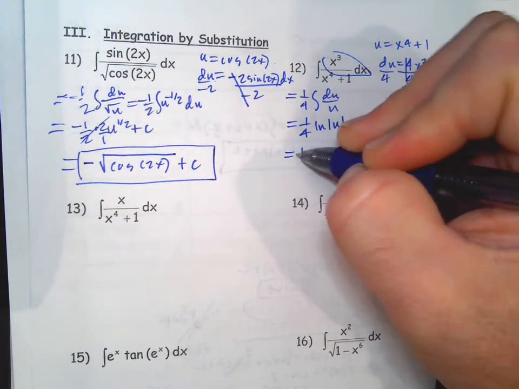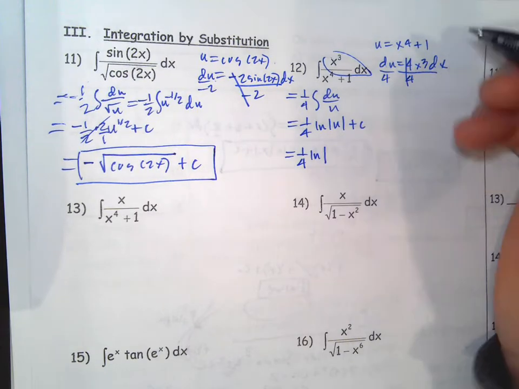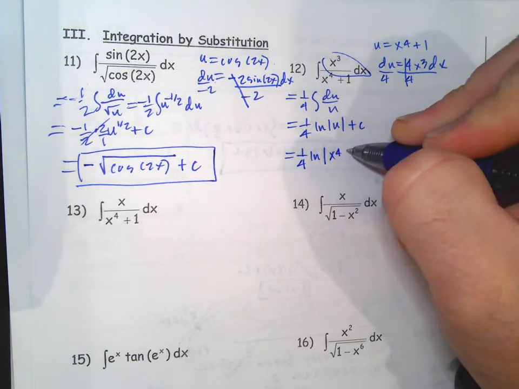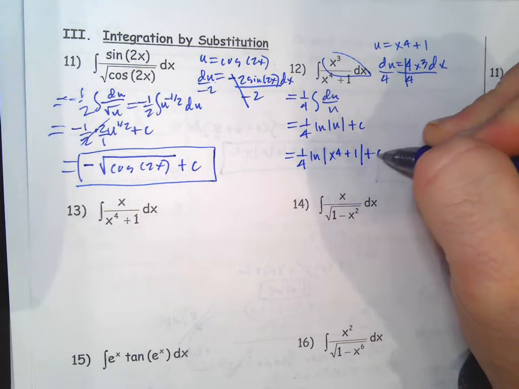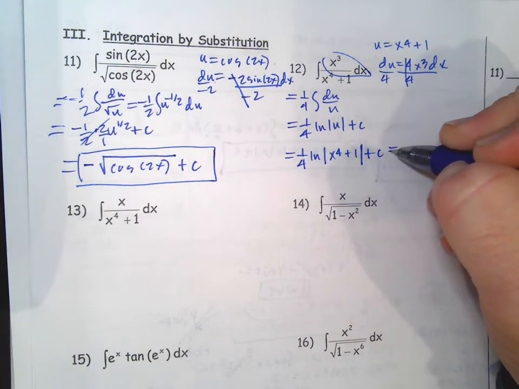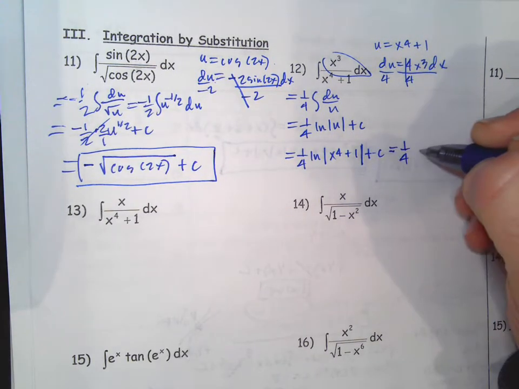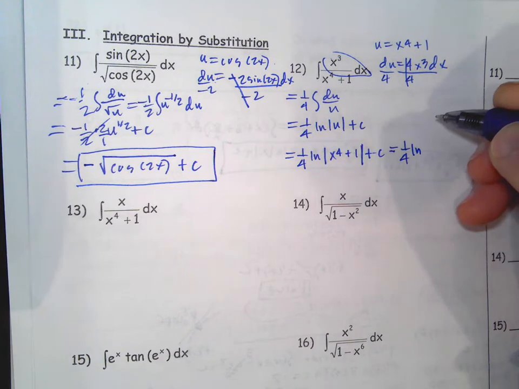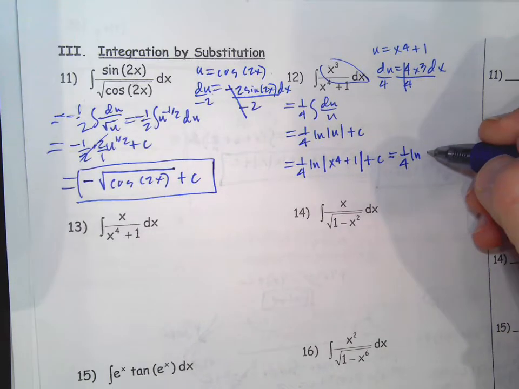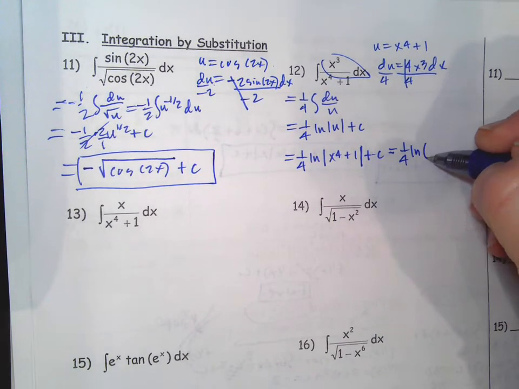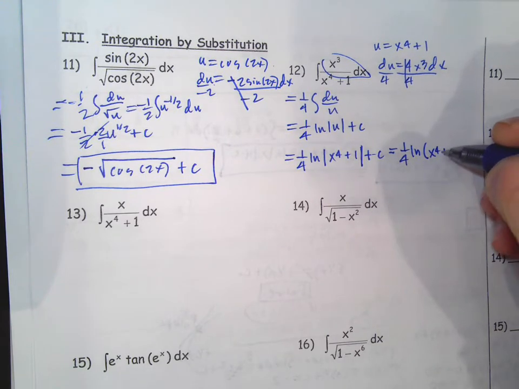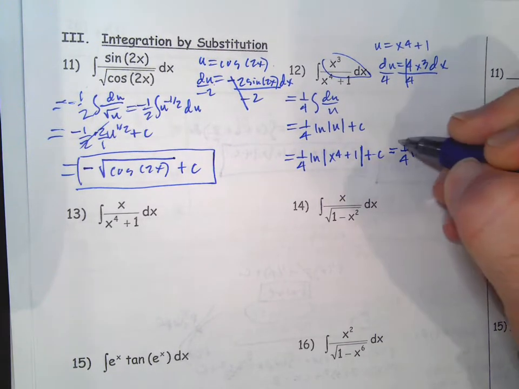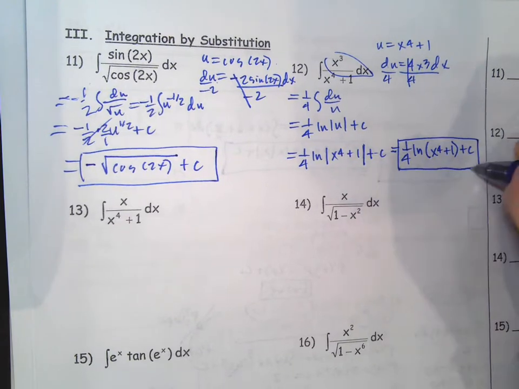So that's going to be 1/4 natural log of the absolute value of u plus c. So it's going to be 1/4 natural log of the absolute value of x to the 4th plus 1 plus c. Now, these absolute values need to be in your work, but sometimes we rewrite it without them. If the inside's always negative, you get rid of them. Put parentheses, but an extra negative. If they're always positive, get rid of them. Put parentheses though. You still need grouping symbols, so it's not less work to write it, but it is simpler logically.